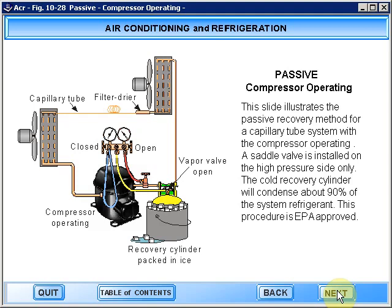This slide illustrates the passive recovery method for a capillary tube system with the compressor operating. A saddle valve is installed on the high pressure side only. The cold recovery cylinder will condense about 90% of the system refrigerant. This procedure is EPA approved.